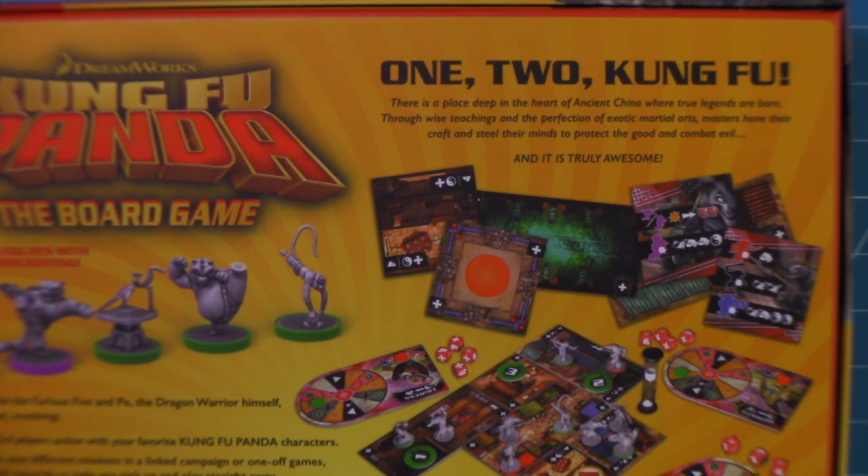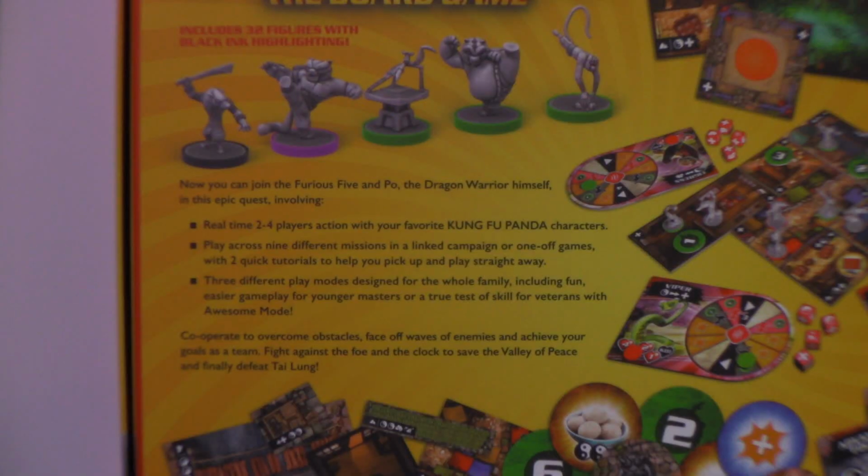1, 2, Kung Fu! There is a place deep in the heart of ancient China where true legends are born. The wise teachings and the perfection of the exotic martial arts. Masters hone their craft and steel their minds to protect the good and combat evil. And it is truly awesome. Now you can join forces with the Furious 5 and Poe, the Dragon Warrior himself, in an epic quest involving real-time 2 to 4 player action with your favorite Kung Fu Panda characters.